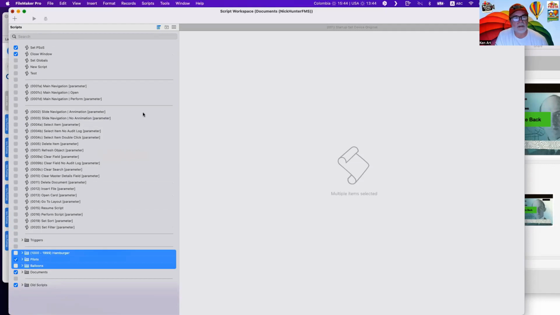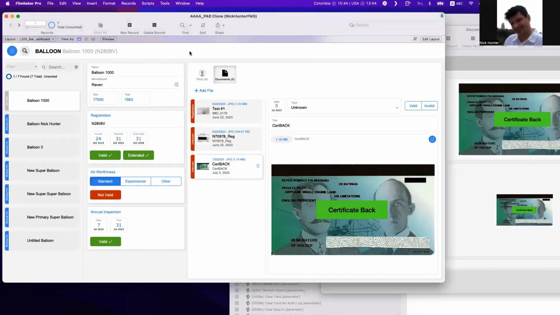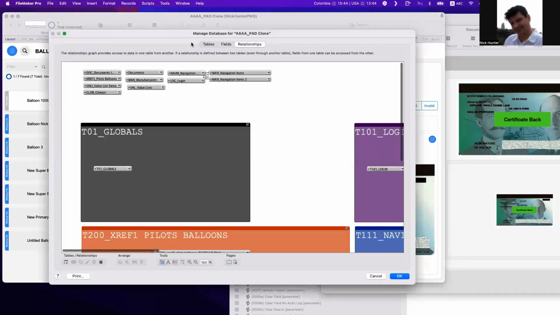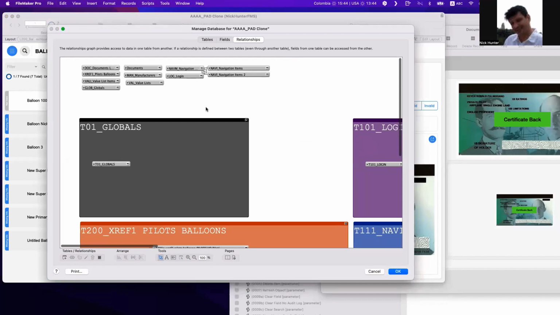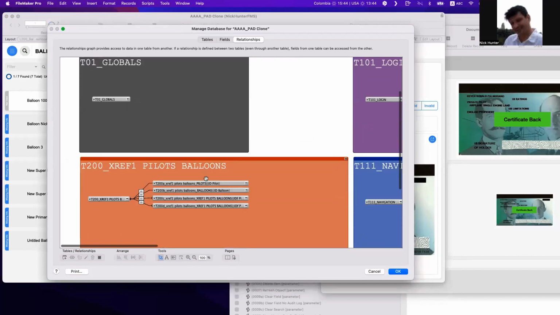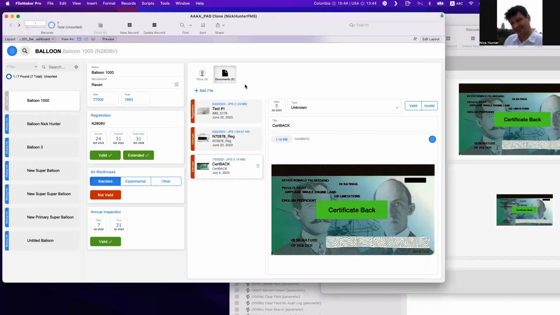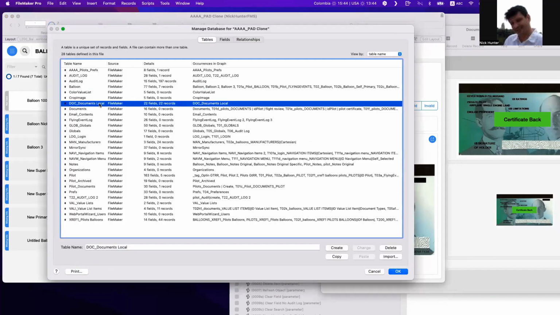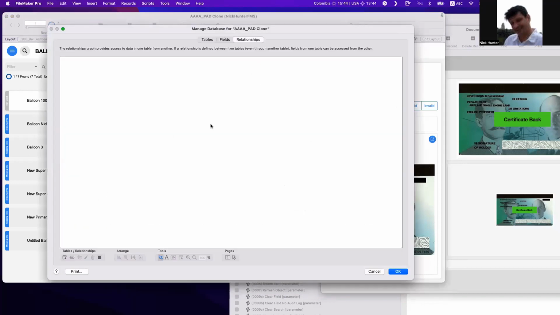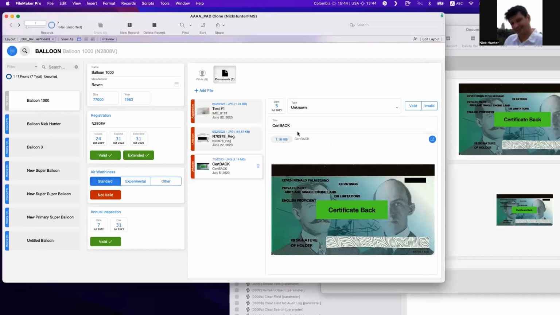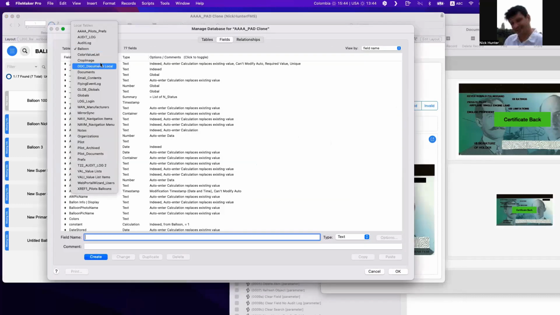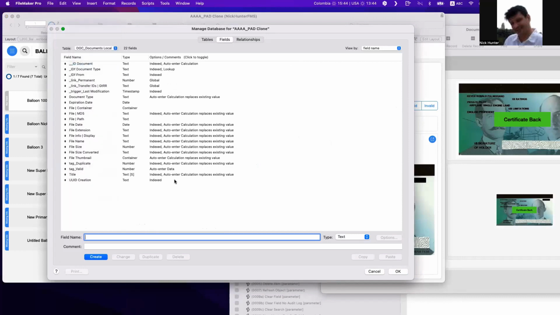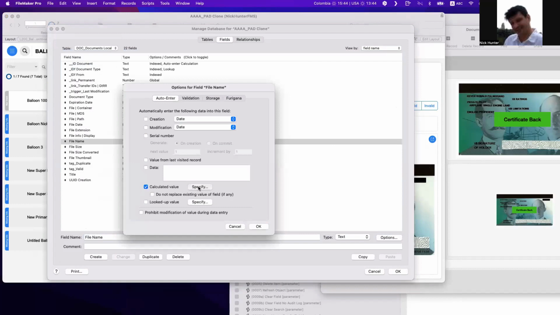But you understand why it happened? Why didn't I break anything? Because I stayed there and did all the change here, and that's it. You don't need to go to all the scripts and remap. Just replace the table occurrence that was pointing to the local document table that we had before, and say, okay, I want that to point to the other one. And that's it. Because the fields in the table are exactly the same, there's no difference.